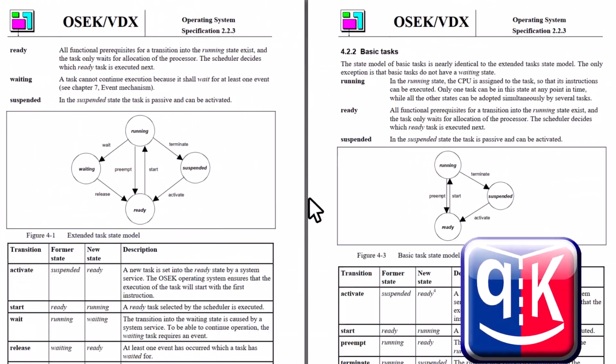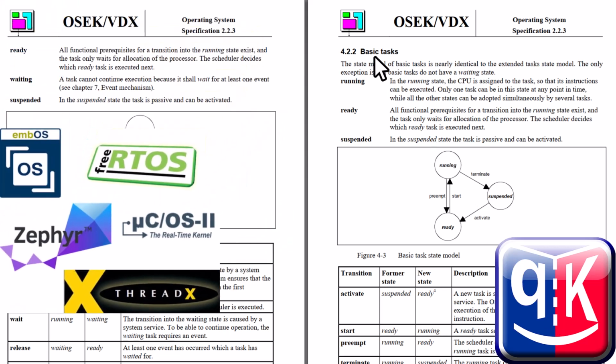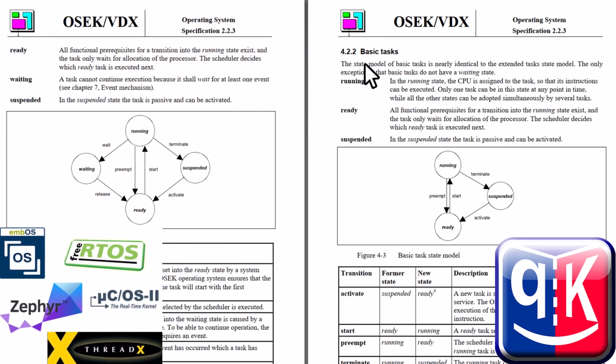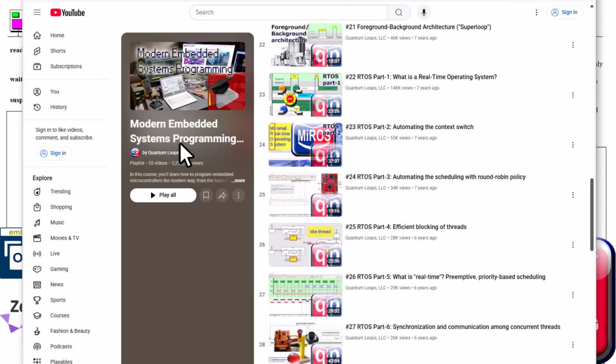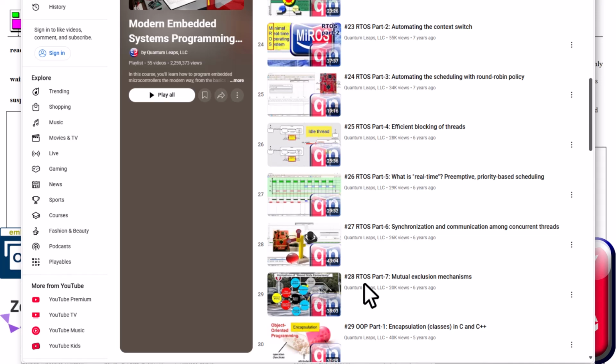The preemptive QK kernel presented in this lesson is an example of a fundamentally different class of preemptive kernels from conventional real-time operating systems, RTOS, such as FreeRTOS. This video course features a segment of 7 lessons that explain the traditional RTOS, and I highly recommend rewatching some of these lessons, especially lesson 25 about blocking, to gain a better understanding and appreciation for QK.